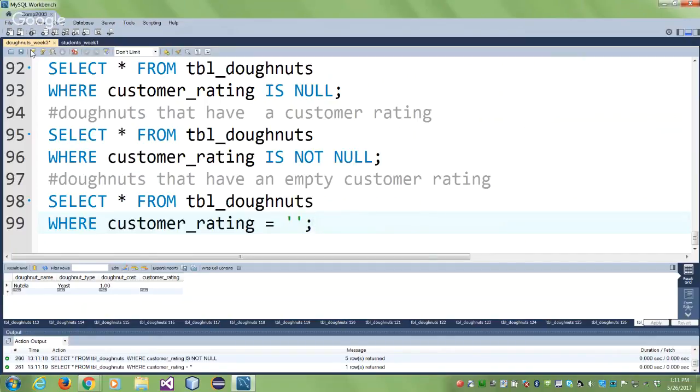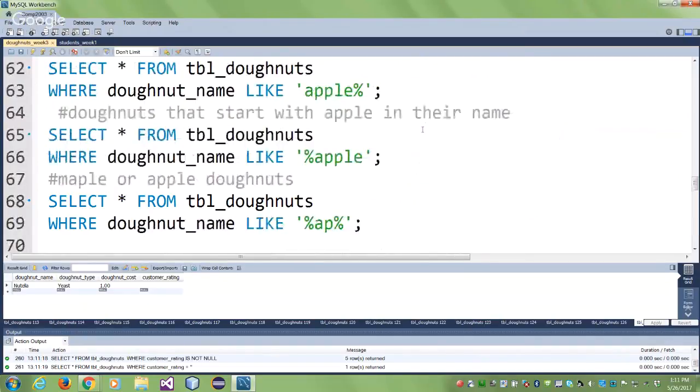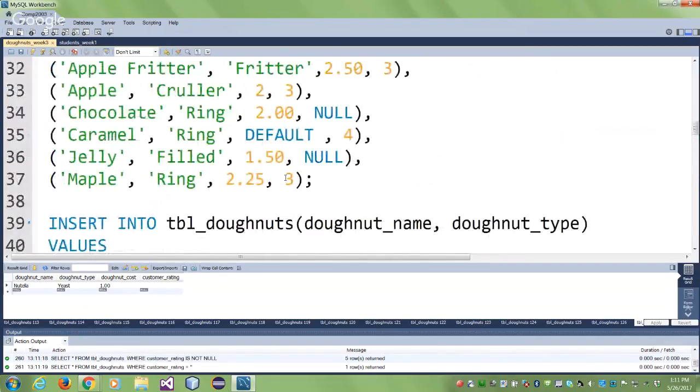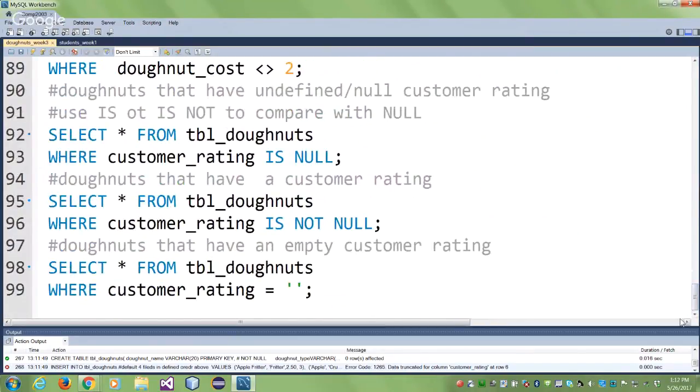Oh, that just reminds me though. Just because I gave an enumerated data type, if I try to give something like 13 in my customer rating and run it, I'll get an error. That's the use of enumerated data type. You cannot give a value outside those constants. And that's a better definition than making it an unsigned int. Okay, so I'll remove that. So you keep that in mind for enumerated. Okay, so that is null and not null, and that is comparing with the empty.